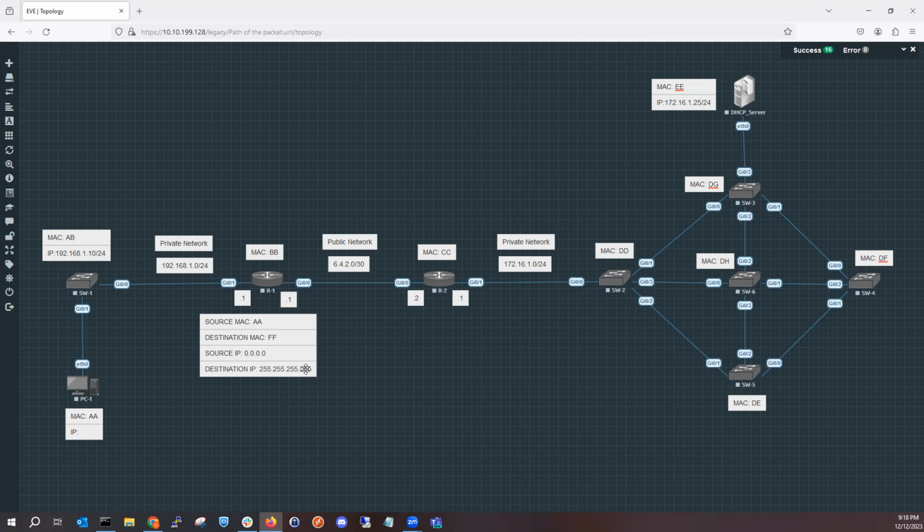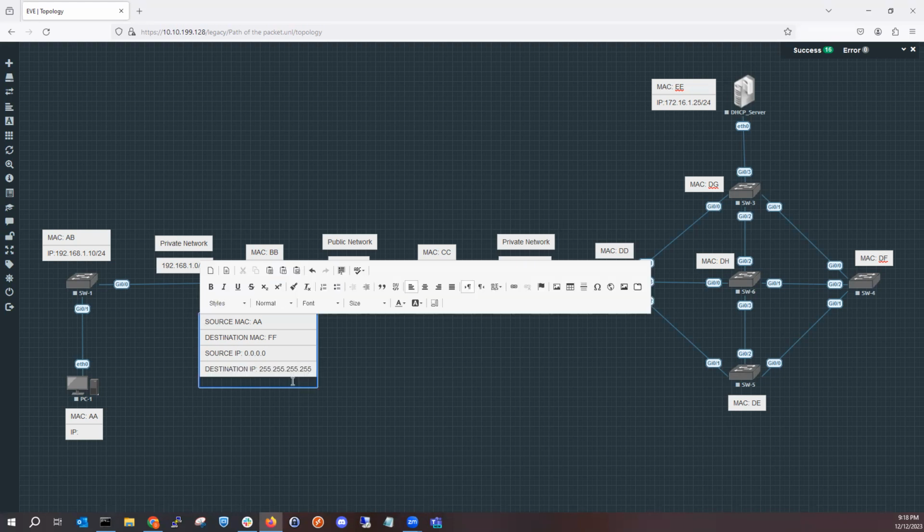And so what R1 is going to do, with one of its functionalities within the DHCP relay, is respond back from a layer 2 perspective and let PC1 know. We don't have to worry about layer 3, so we can leave these blanks. It's going to respond back and say, hey, the MAC address.